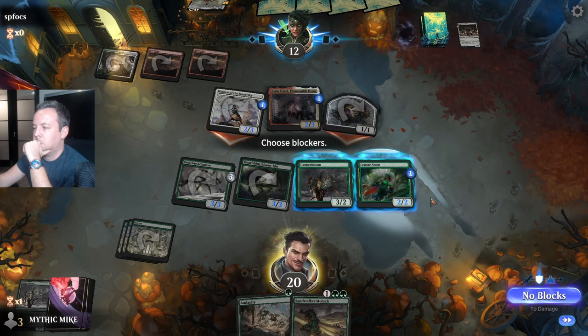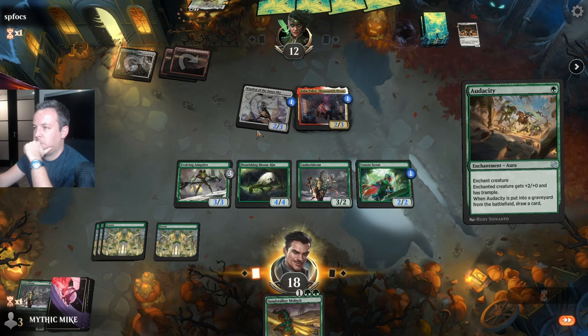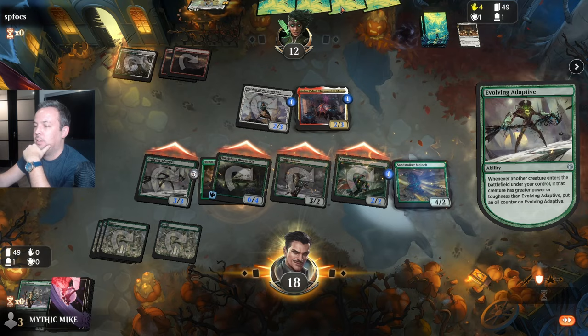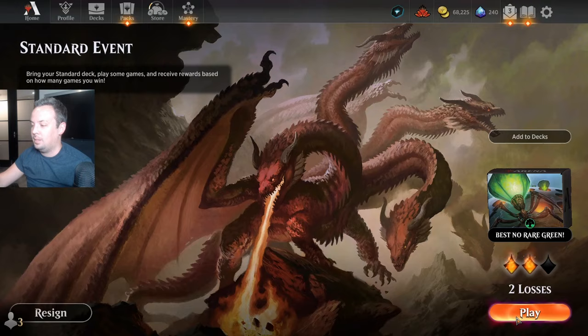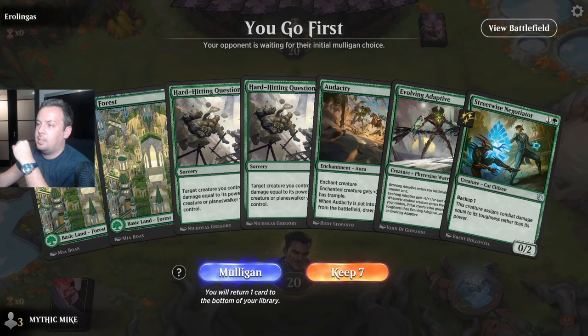All right, we are going to let that go through, actually. For the extra damage, is that enough? Don't tell me that's enough. Oh, we already had enough. 6-2, baby! Get out of my house, rares. Rares in good colors, we don't need you. This is Mythics Mike's channel. We win with nothing.